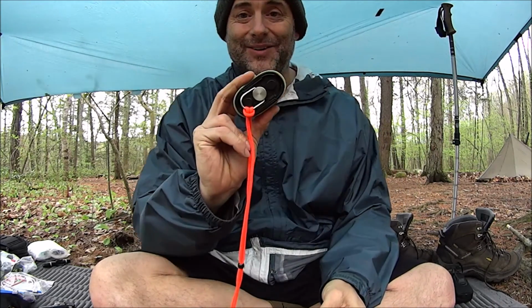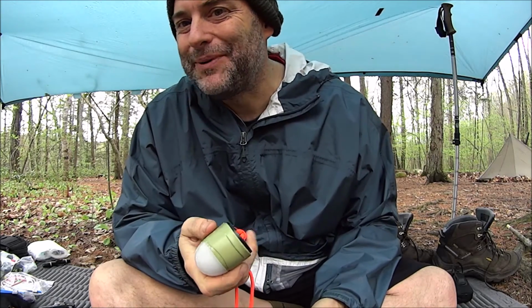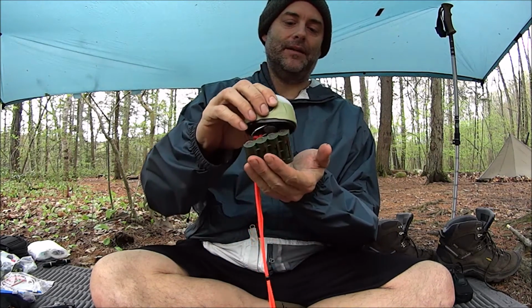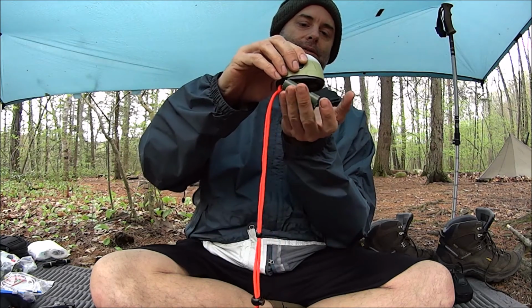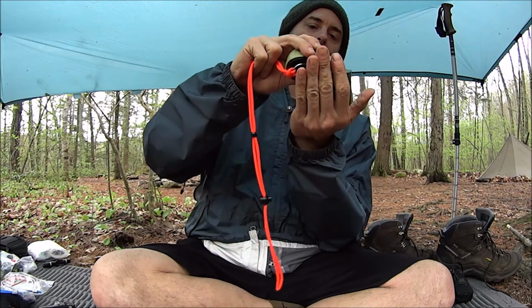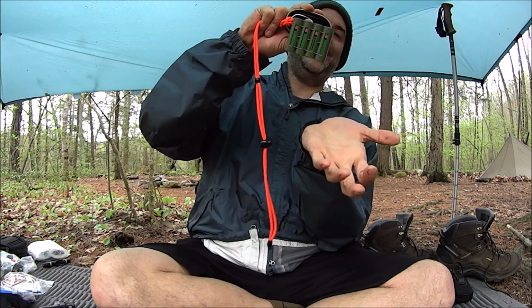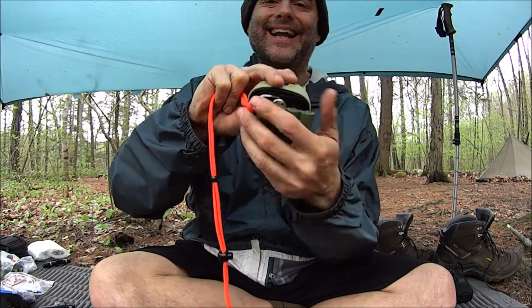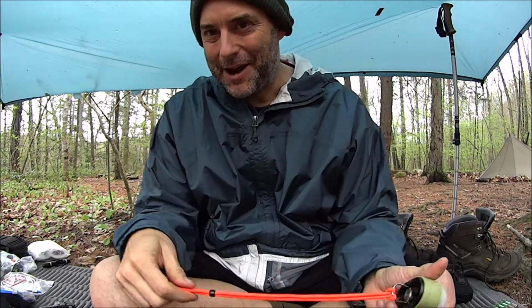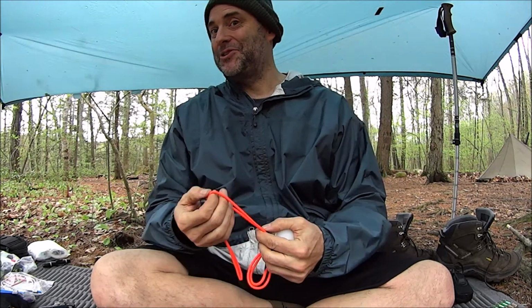It's got a heck of a magnet too on there. I don't use the magnet in the woods, but it's not a bad magnet, really. Oh, can I lift them all at once? Well, it may be difficult. Hey, it did it. All right, look at that. It did it. All right, battery carrier, extra use number 1.